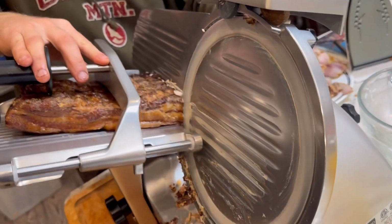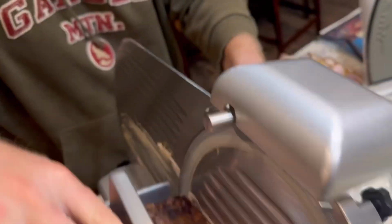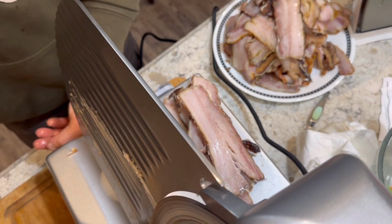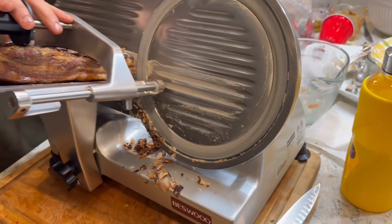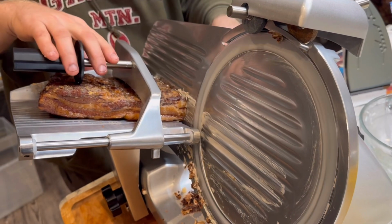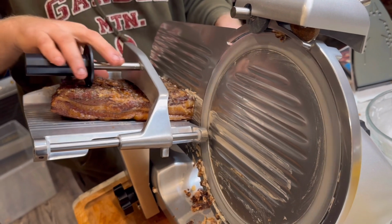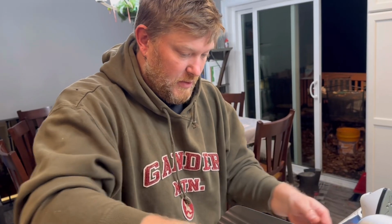So I should let it sit just a little bit longer, but I want to try it. Coming on this side. And see how it tastes. So. Very sharp, not a toy. Crazy sharp blade. But because it's the professional style with the solid piece in the middle, your meat doesn't tend to catch on the whole blade and spin off like when you buy a cheaper one at just a regular store. Walmart or whatever, you know, they all have meat slicers.